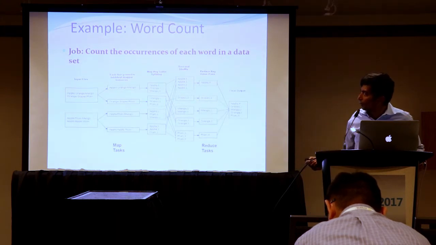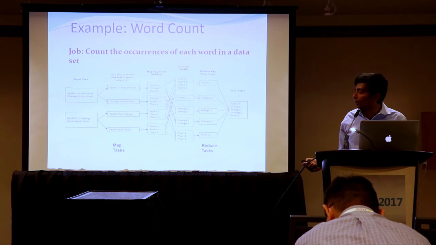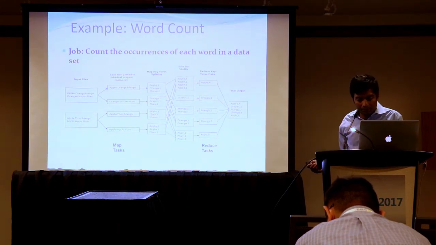And this is a famous example, word count. You see apple, orange, mango. There is apple 1, orange 1, and then the mapper will make the key the word, and the count will be 1 in this case. And then this way it will be shuffled, and this particular reducer will get all the intermediate key value pairs having the same key. In this case, apple will end up with the same reducer.